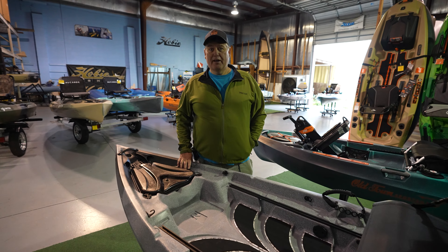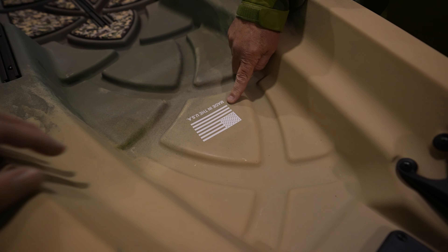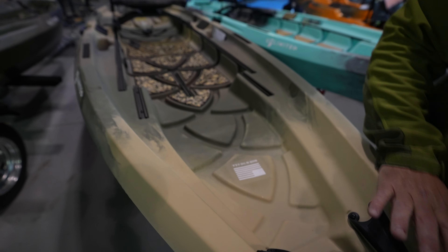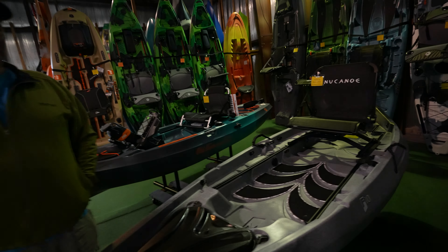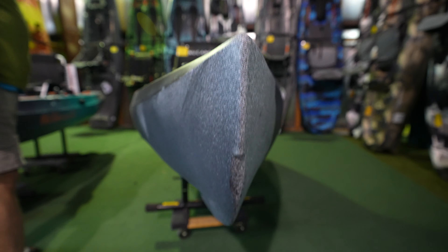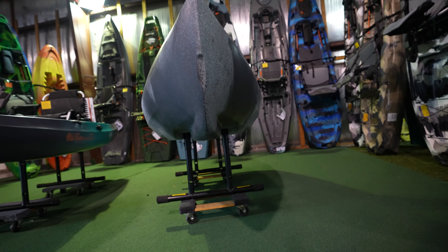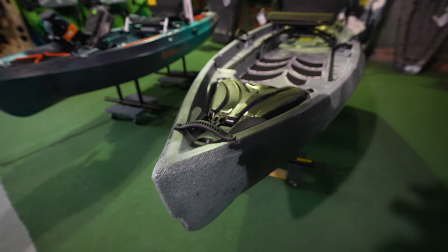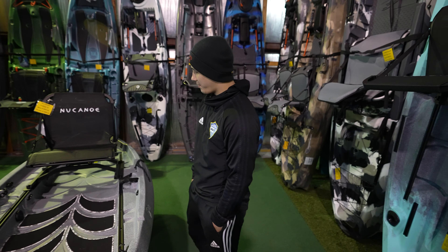I'm also partial to Made in America products. Well, that one's made in Canada — isn't Canada America? Look on the New Canoe — look right here. They started putting Made in the USA on the boat. These are the New Canoe Unlimited — excellent boat. Hard to paddle, but you're not going to buy that to paddle it. Let me show you guys a little bit how it looks underneath. This boat is super stable — look at those channels. It also tracks very well. It's pretty much the same design as the 12, just a little smaller. Let's put this one and that one side by side and compare them right now.